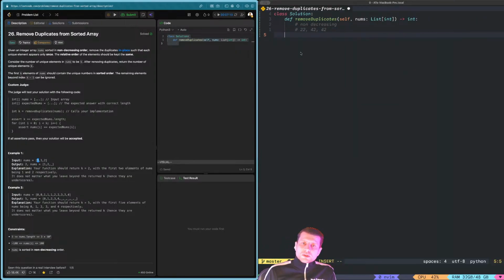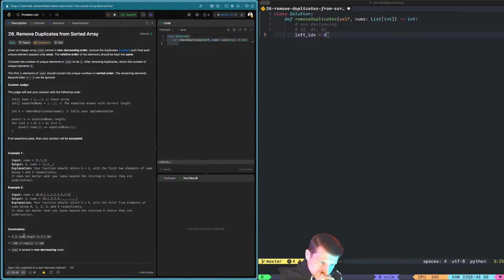So if we start the left index at 0, first of all, always got to check the constraints. The list of nums will always be at least 1.